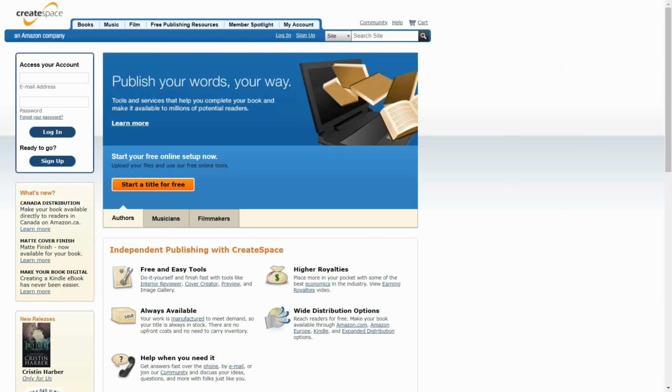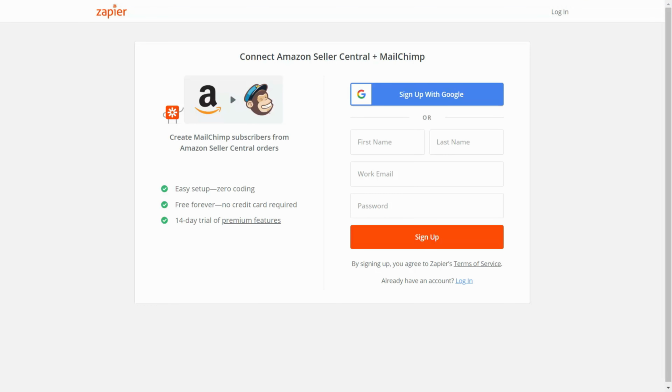You can also place promotional links with your content in Create Space. So the paperback books that you may create, any instructional DVDs that you might place, which would be considered film, you can use this to promote your existing business. And if you're shipping information products from the Amazon FBA program and you're willing to use the third-party program Zapier, you can collect leads every time you make a sale on Amazon Seller Central or FBA.